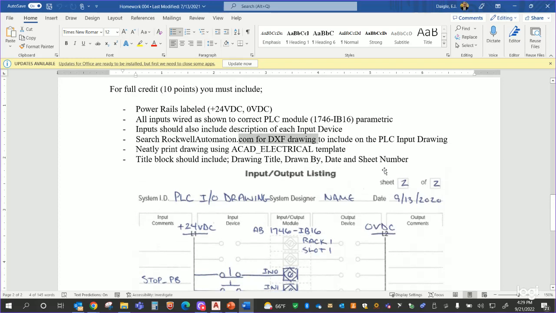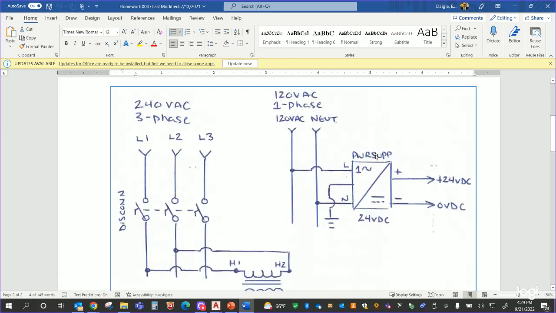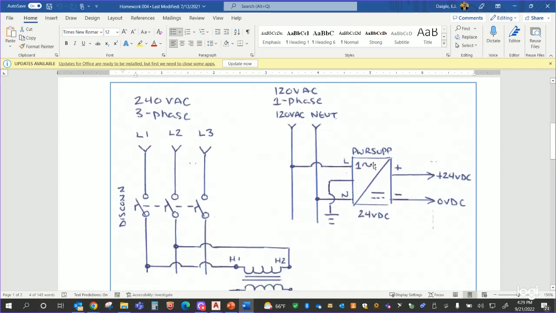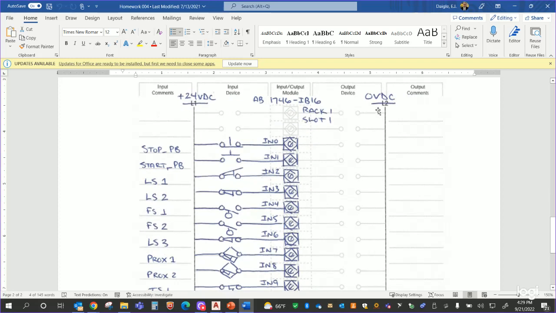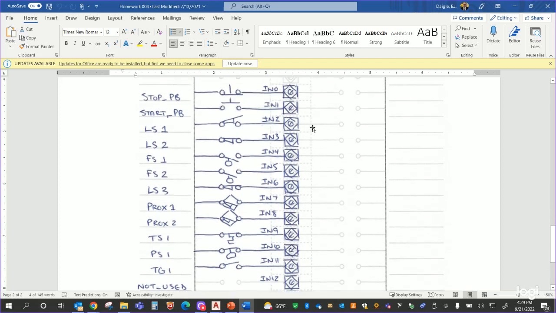So you're going to have two drawings this week. One that's showing a general power distribution. Where's the power coming from? The other one, how is that 24 volts being used on a PLC input module with all those PLC IO points? So I hope that's a good assignment for this week, and I hope that this short lecture, this demo, helps.